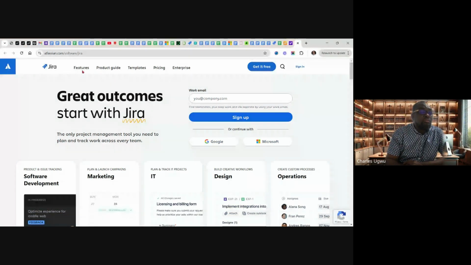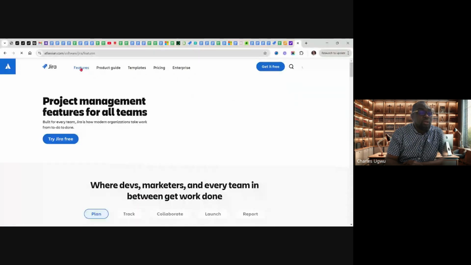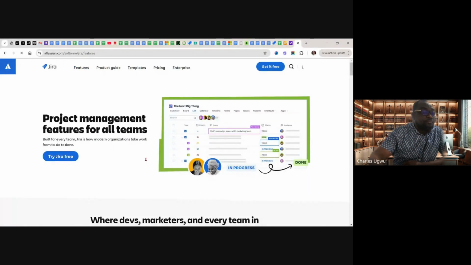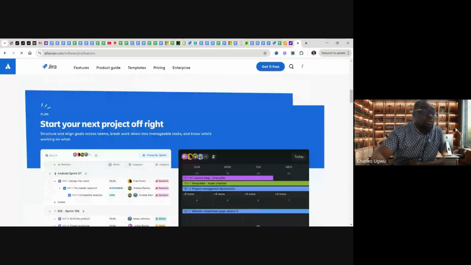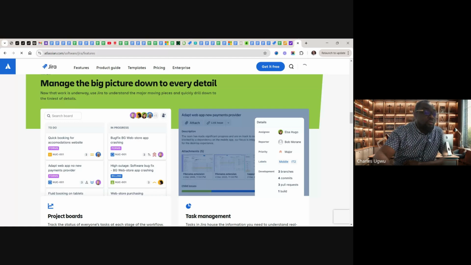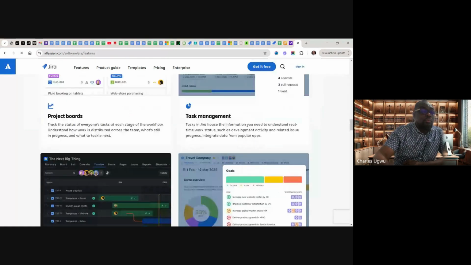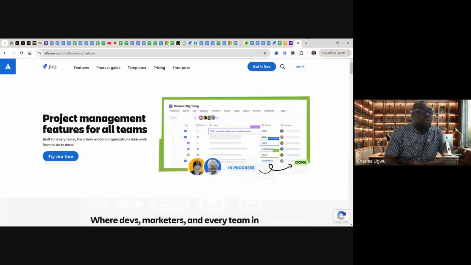If you want to see the features here, there are so many, it keeps scrolling. We don't have time for that. You can come and read it up on your own. Because as we are working, we'll become project managers and business analysts, and companies might entrust you to do everything for them. So you need to know their pricing as well. If you want to know their pricing, come over here. It will soon bring the pricing.